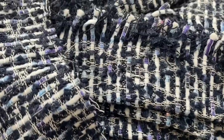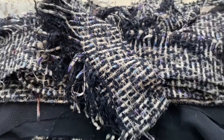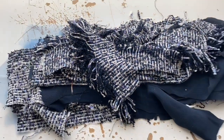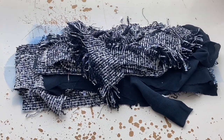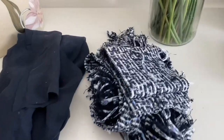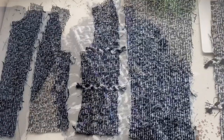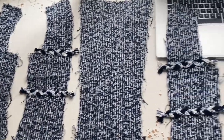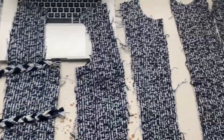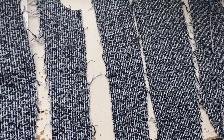We have copious amounts of fringe, an alarming amount, frankly, of fringing. And then we have the navy blue silk for the lining and the actual tweed and the netting for the structural layer. I've put the fringe and the lining to the side and I just laid out all the pieces and I put the structural layer of each piece underneath.